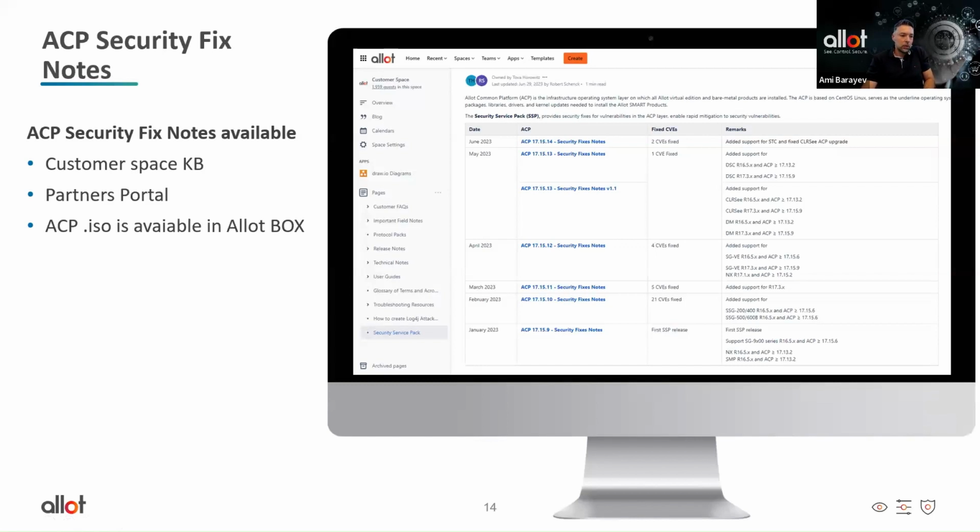I'm sure that our customers, you guys, will appreciate it. You can prepare for it. You can set up your own cadence. For example, you can see in the release note, okay, there is only one CVE fix and it's a medium severity, so I can wait for the next one. So it's totally up to you to decide if you are going to adopt it on a monthly basis or not. But from Allot's perspective, you can rest assured that we will provide it on a monthly basis, and you can choose when and how to utilize it.